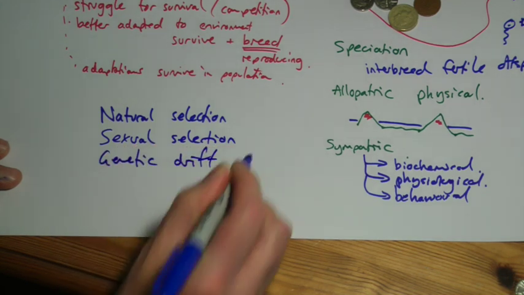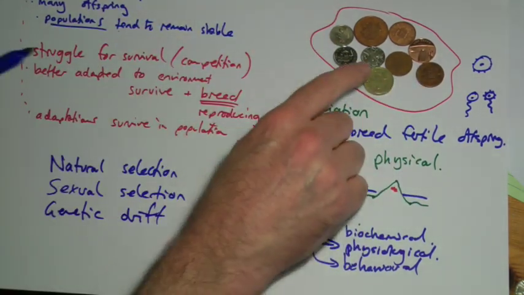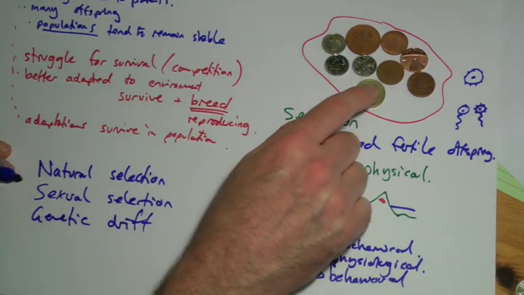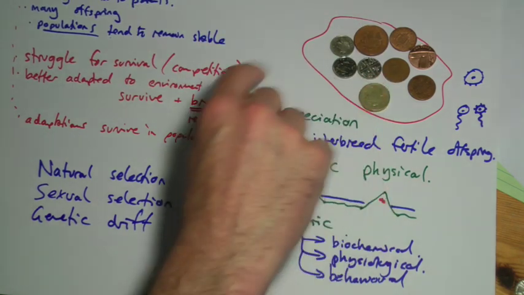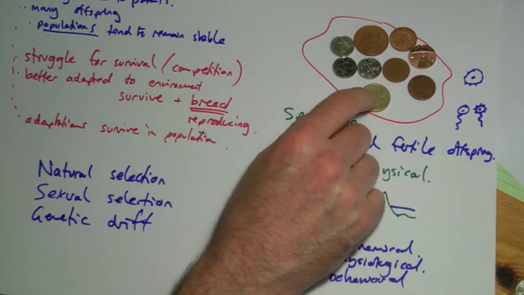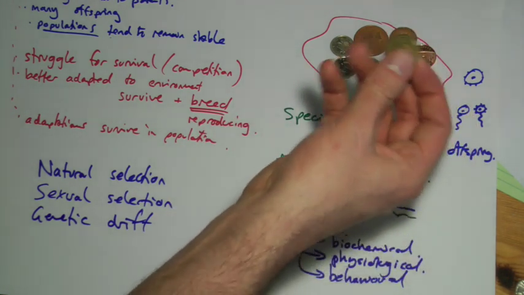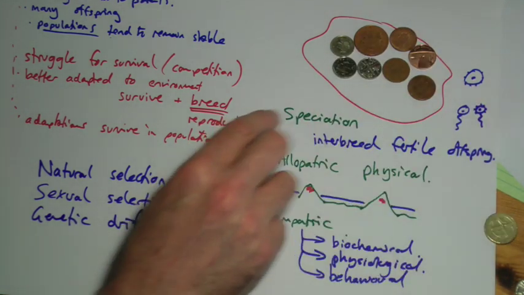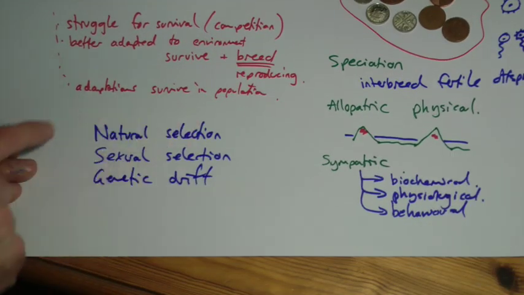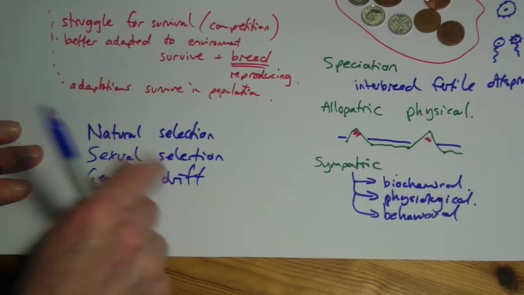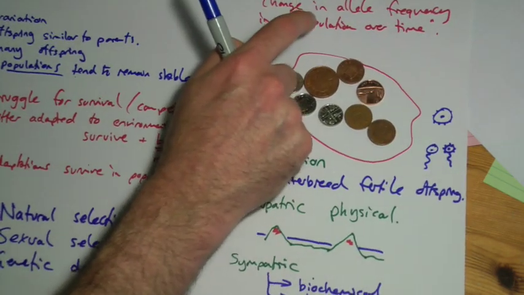There's also a thing called genetic drift, which does occur, it comes up in A2 actually, but it occurs in small populations. You know this is why I put this pound coin one in here. If you've got a small population, just by random chance you might get two organisms across and none of their offspring happen to carry that allele. And if there's not many of these alleles floating around and it's a small population, you can lose them just by random chance. That's called genetic drift. So these three things, natural selection, sexual selection, genetic drift, change the allele frequencies of a population. And that's what evolution is.